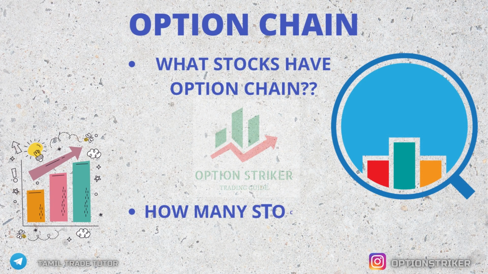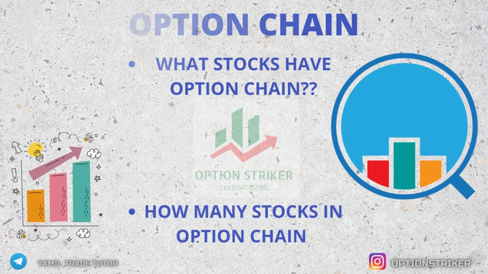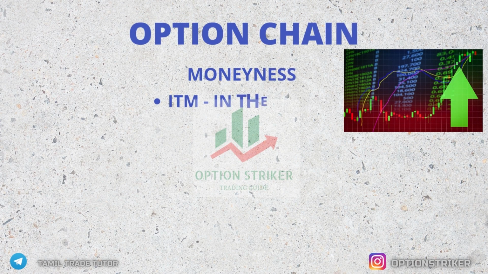And for additional information, not all stocks have option contracts. We have more than 6,000 stocks which are listed in our Indian exchange, but not all stocks have futures and options. At present, we have around 200 stocks which can be traded in options. In index we have Bank Nifty, Nifty 50 and Fin Nifty where we can trade options.